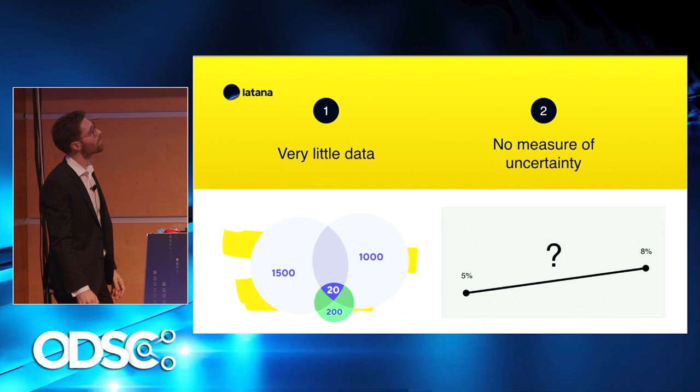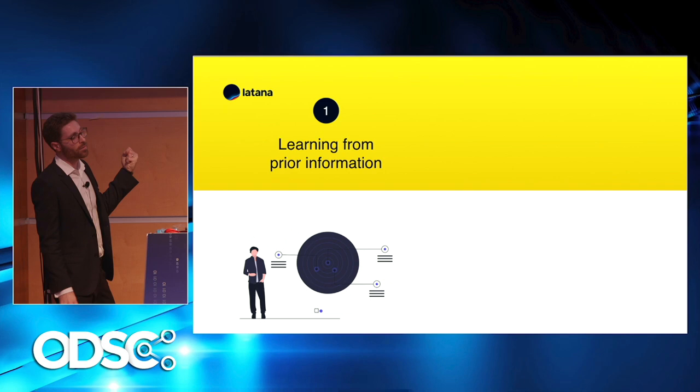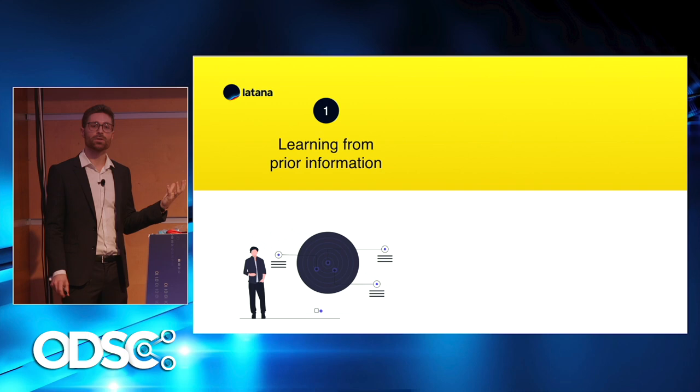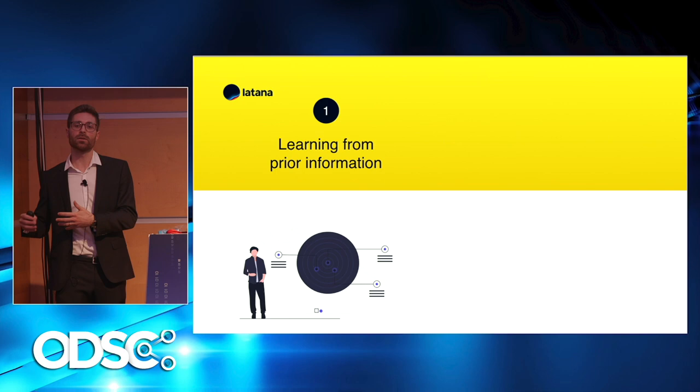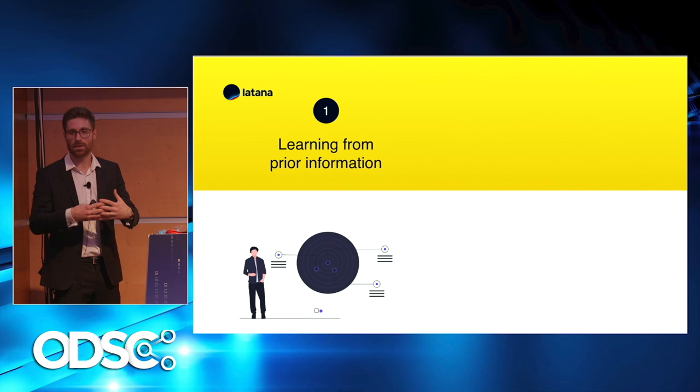If you look at Bayesian methods, these are immediately solved. If you have very little data, you can use prior information. You do this sampling in a sequence: you sample in August, September, October, and each time you build the same model again, so you can use the estimates from the past wave as prior information and update it with fresh data. That's one thing where Bayesian methods are really handy.